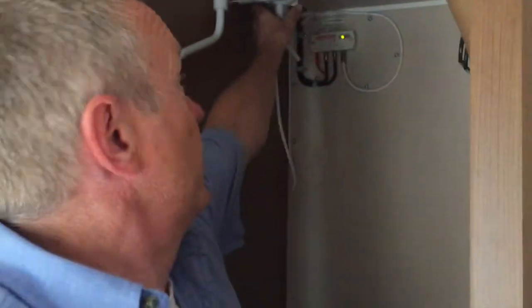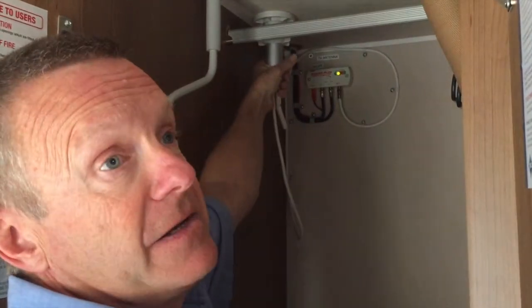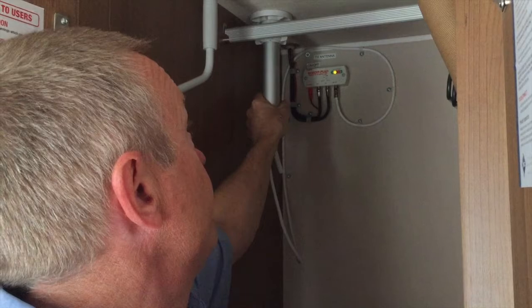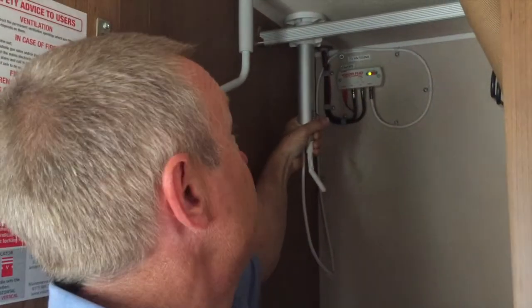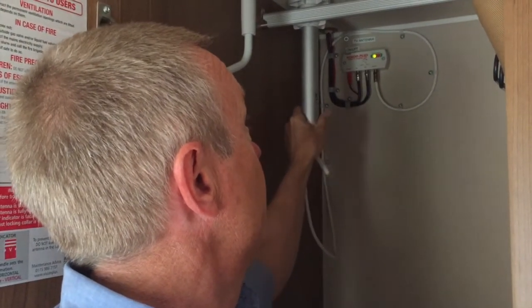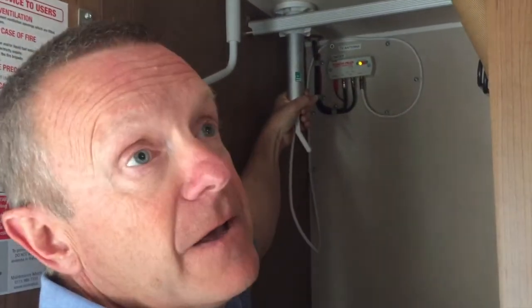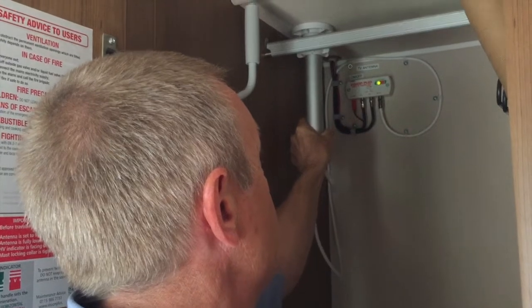Back in the cupboard, undo the screw at the top allowing the antenna to drop down. You have to feel it down slowly because the space on the roof for it is limited. I've found the sweet spot — it comes all the way down. Sometimes if it's on an angle it may hit the solar panel on the roof.